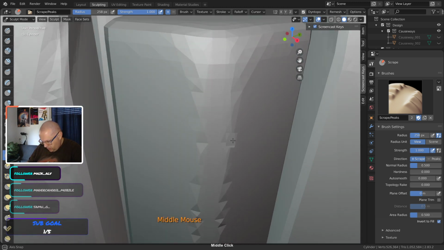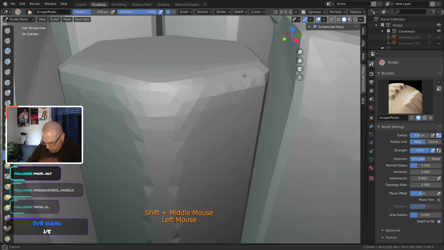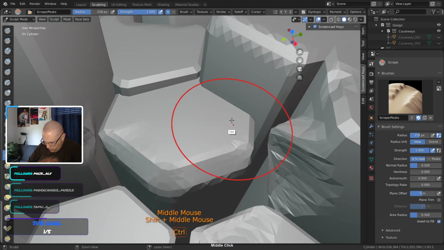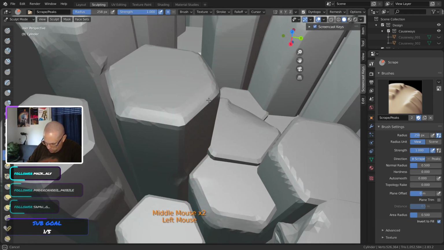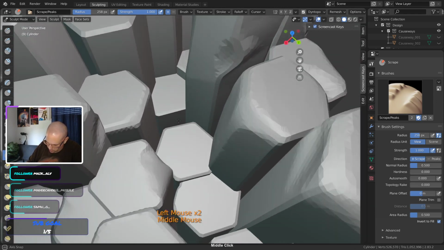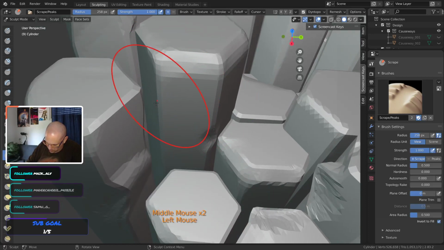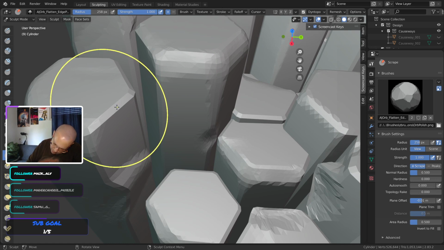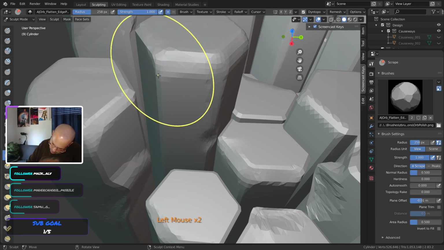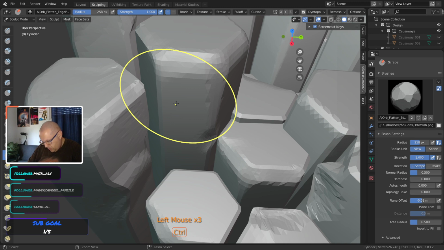Why am I not on the brush setting? Where is the brush setting? The regular scrape brush is a bit more forgiving, but also doesn't do the nice stylized edges I'm looking for. So I'm going back and forth to try to find the right balance.